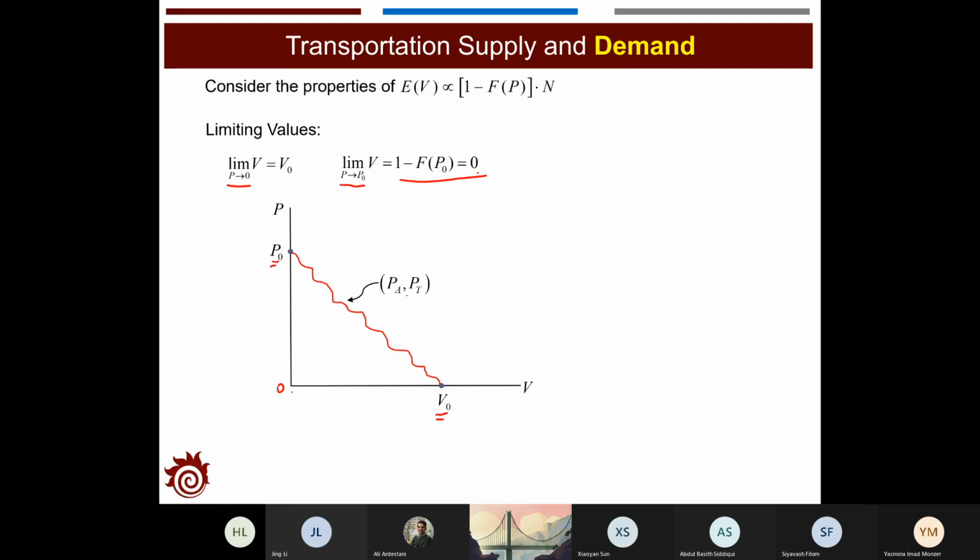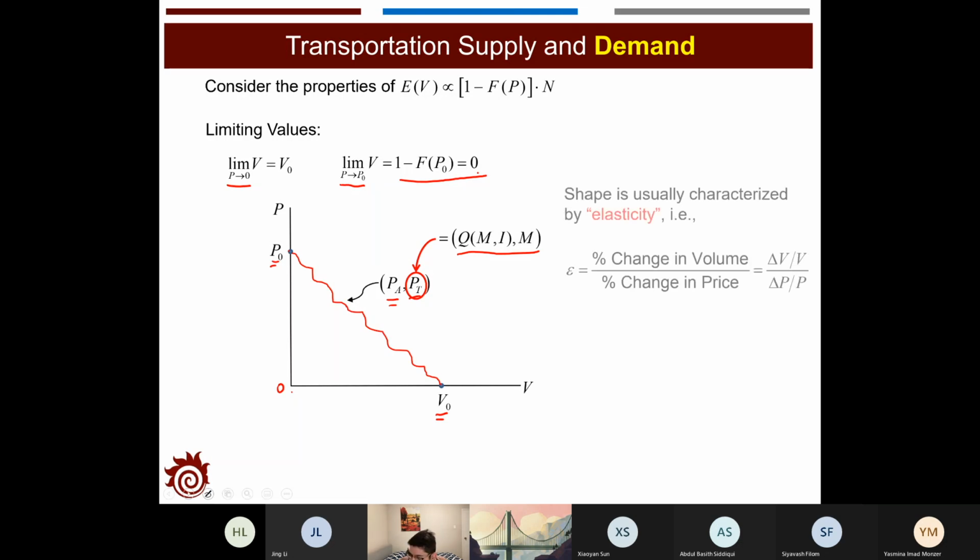How this line is determined is related to the amount of cost you have to spend at the activity, the cost you need to spend on the road, and the price is also related to the capacity, or it's a function of the management strategies and also the investment. The shape of this line is affected by a lot of factors, but in this class we need to find a way to find the characteristics of the shape.